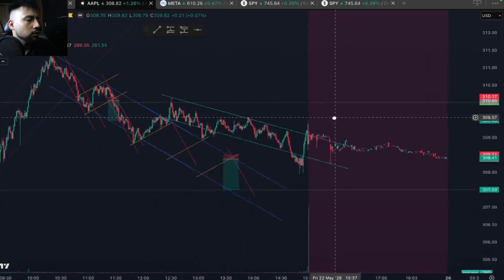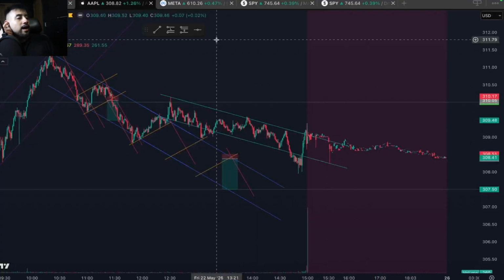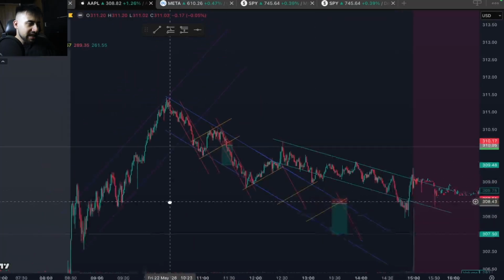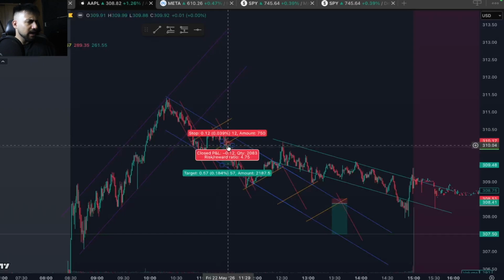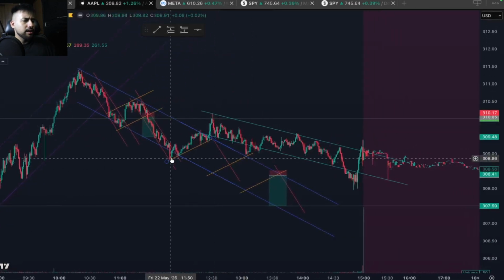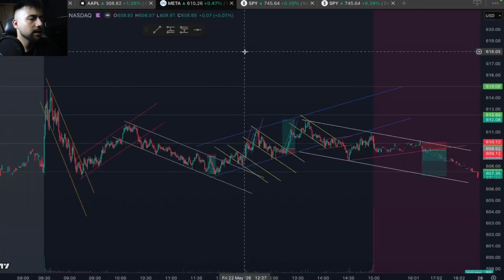Again, you wouldn't want to go long here because look how far away the 310 is, the next strike price. So that's why I like Apple and Meta. It's very obvious. This is the only trade I would have taken. Maybe if you saw this, you could have taken a strike here at 310 puts. But I personally just didn't see it at the time. I wanted more of a continuation like that. We didn't get it.